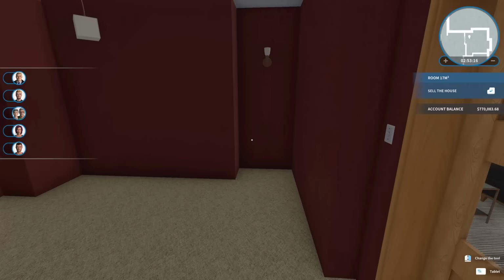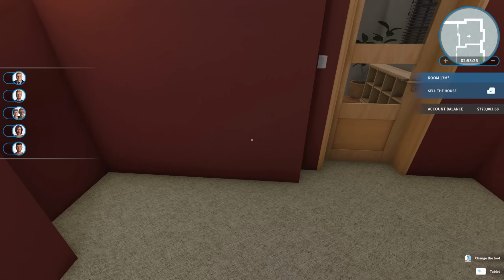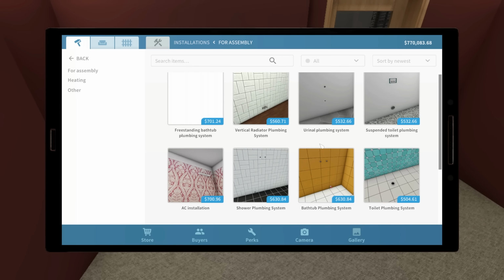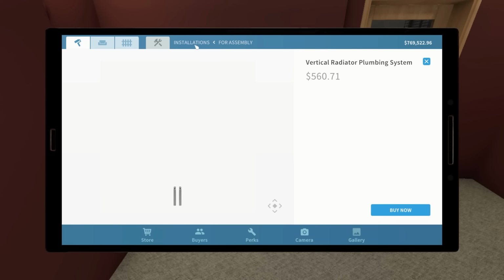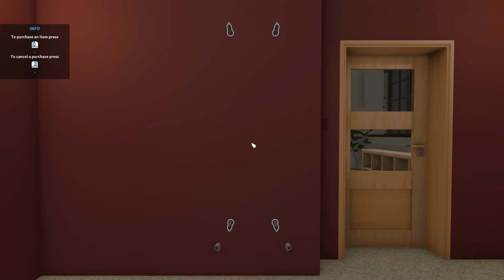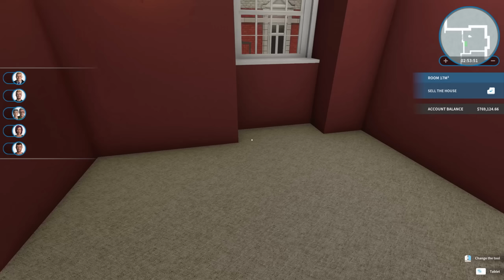Now, as for this one over here, got some thinking to do. So I think first things first, let's do an installation for a vertical radiator. And let's plan to put that right here. And we'll just grab this one. I'll just put it down. And these things you can install super quickly. So easy enough. Get a radiator in here.